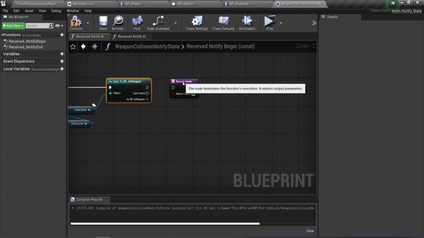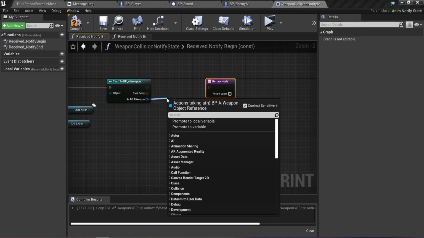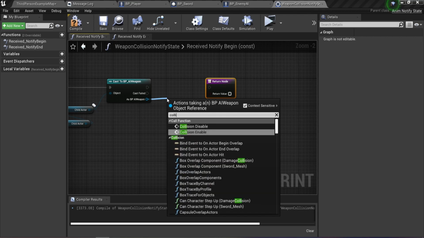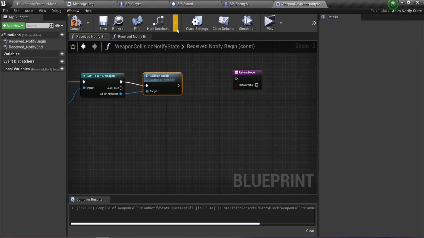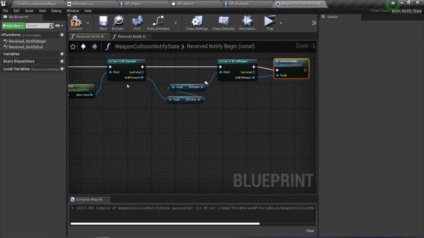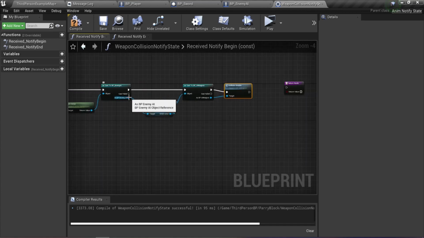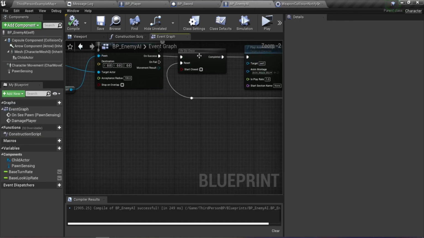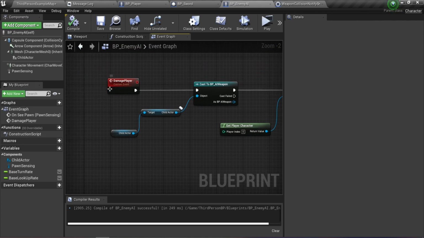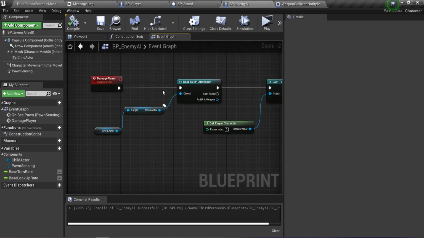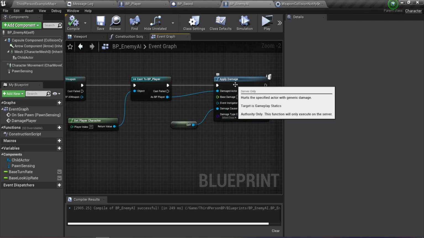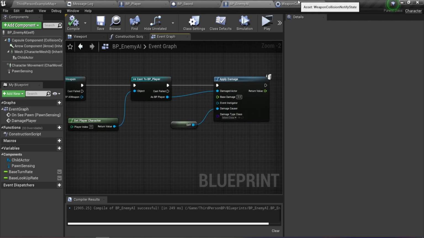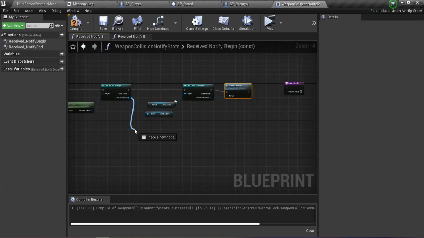And the next thing we need to do is to enable the collision itself. So we just go to collision enabled here. And the next thing we need to do is to drag out the damage player event over here, like damage player, cast to weapon itself and the player, and lastly the apply damage itself.